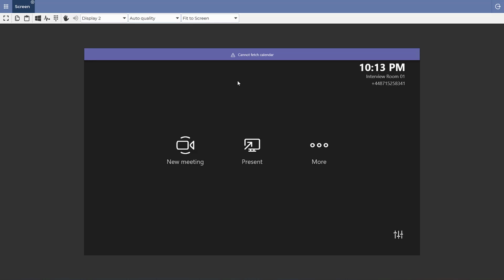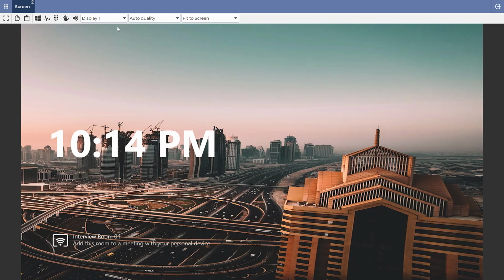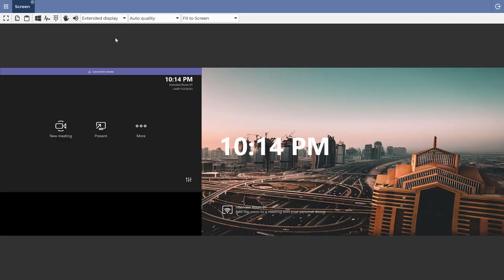So here we have my desktop, my Microsoft Teams room or MTR. What I'm using is this remote service to see it. So here I have one of my screens and what I can do is go to display one, so you can see the front of room display. And then I can go to extended display. So I could use this tool as my remote demo, but I think it's a little bit more effective and nicer putting it inside OBS, so you feel like you're inside the room. So what are the steps we need to do?